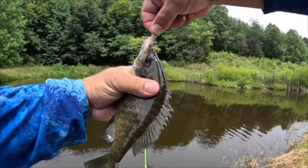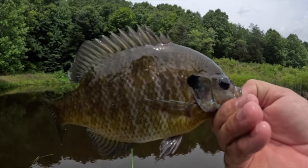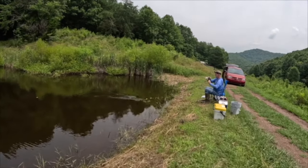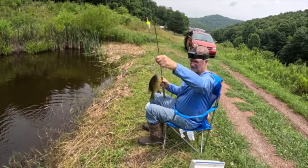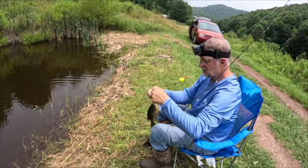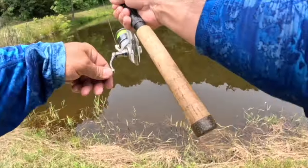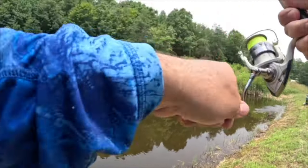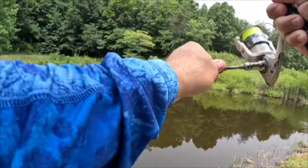We are not keeping any bluegill today, but if we were, that would definitely be an eater. Mike has got one on the minnow under a bobber — big old crappie or a big old bass? Look at that big fat bluegill, Mike! He doubled up — got the massive bluegill and another bluegill down there. Both minnows just went down and now I'm bringing mine in — another nice bluegill, very nice!